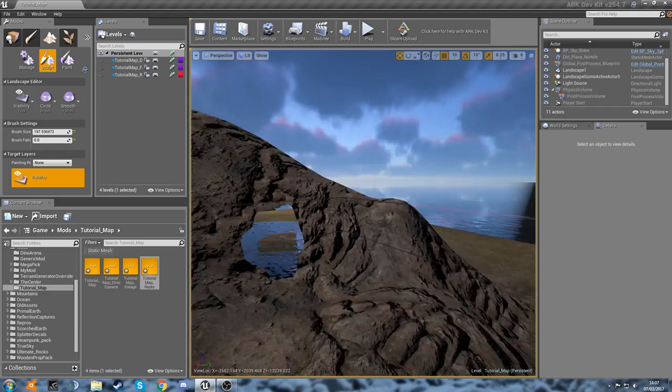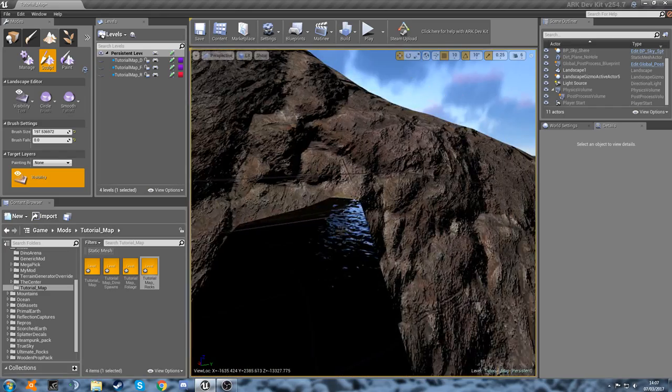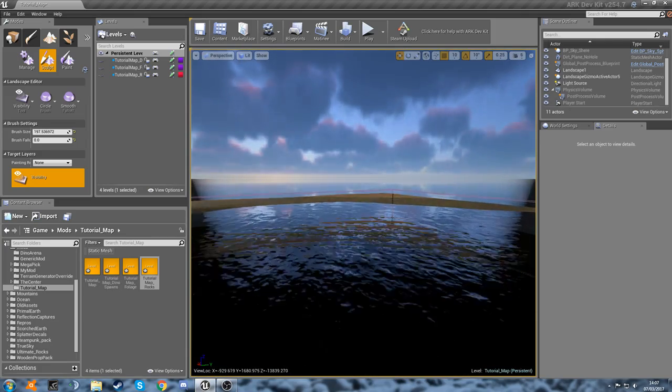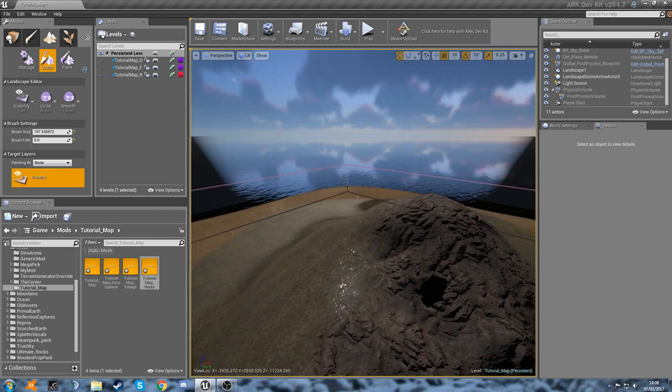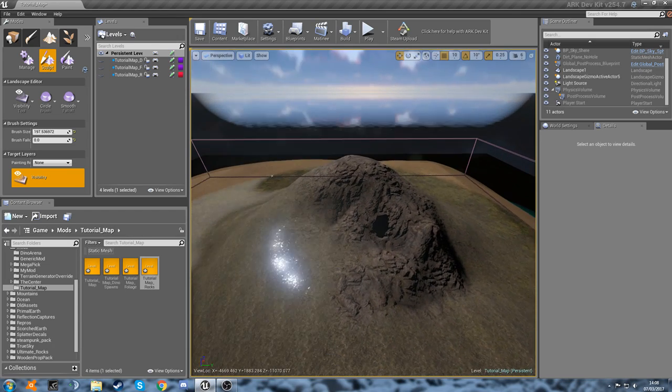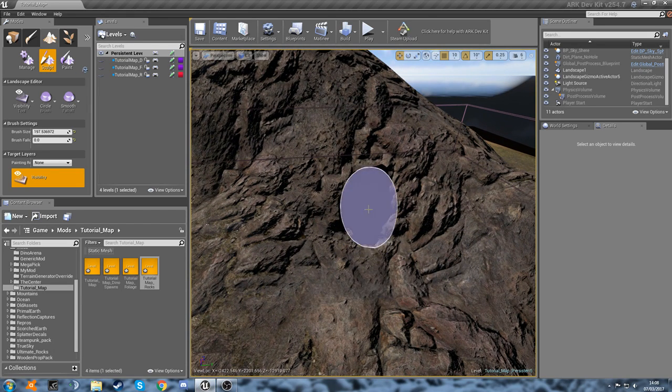There we go. And now you can see we have made a hole in our landscape, which just goes down to the water underneath. It looks like it goes through both sides when you go down to this. It doesn't, it's just that landscapes are invisible from below. So it is just a hole in one side. And I don't know if you've ever been flying around the map in Ark, and you can see that these holes always render in first before the cave inside them. But that's what they look like without all the rocks around them. So to make this a little bit prettier, we're just going to extend it a little bit.